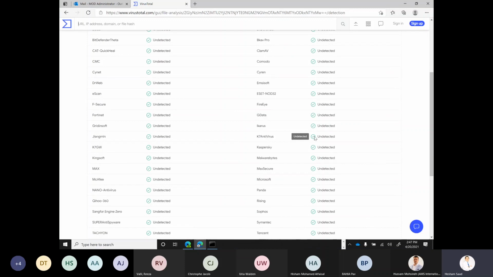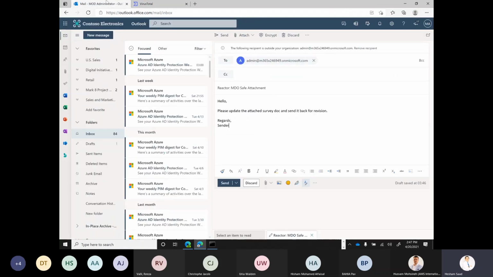So we know this one is a 0-day. So I would like to have more sandboxing and detonation capability, which is built into MDO, because Defender for Office 365 is not only covering the signatures and the AV engine. If you remember the slides showing the entire multi-layer protection stack, there is an AV engine as well as sandboxing detonation.